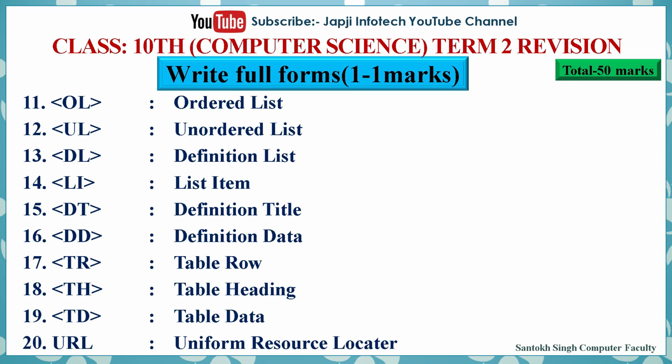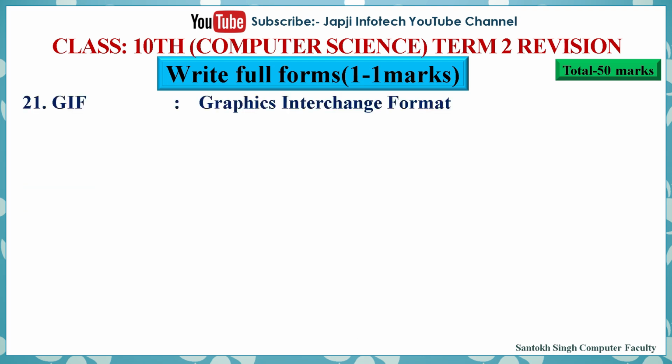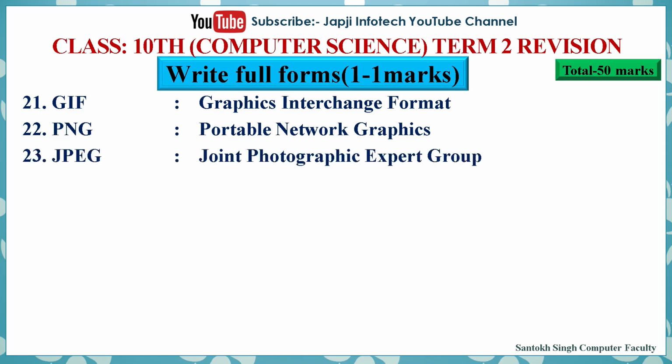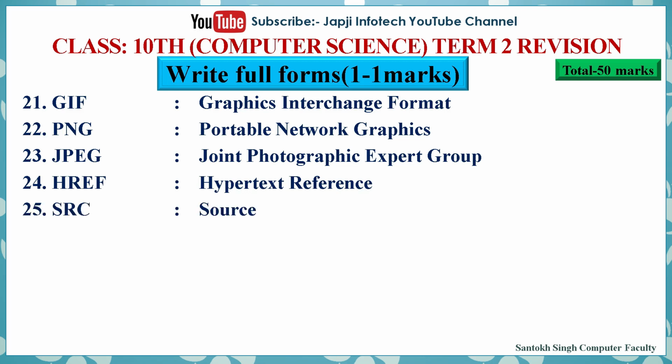20th one is URL. URL stands for uniform resource locator. 21st one is GIF. GIF stands for graphics interchange format. 22nd one is PNG. PNG stands for portable network graphics. 23rd one is JPG. JPG stands for Joint Photographic Expert Group. 24th one is HREF. HREF stands for Hypertext Reference. 25th one is SRC. SRC stands for Source.